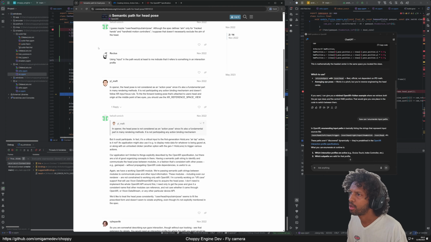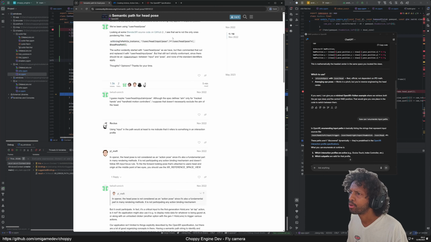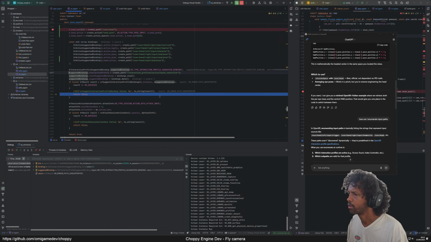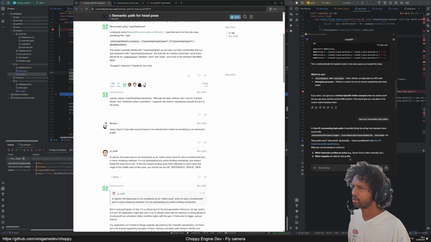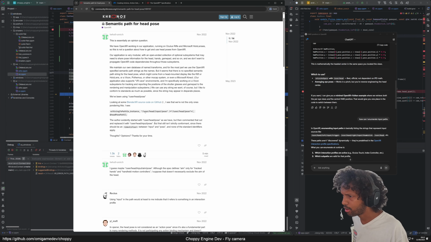Head input aim pose. Head input aim pose. So is that correct or not?